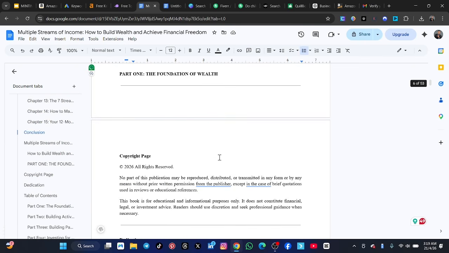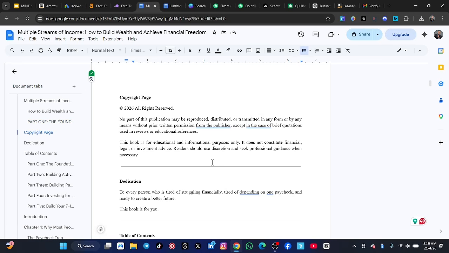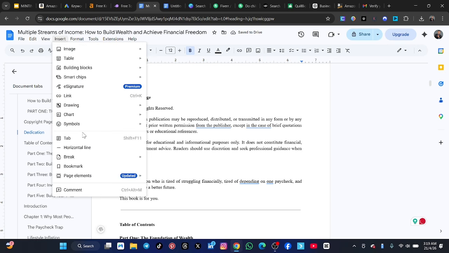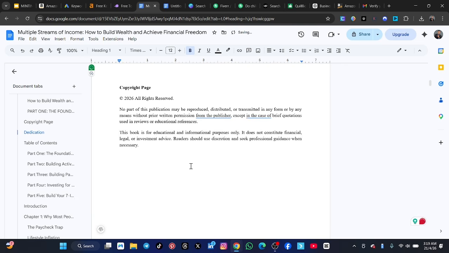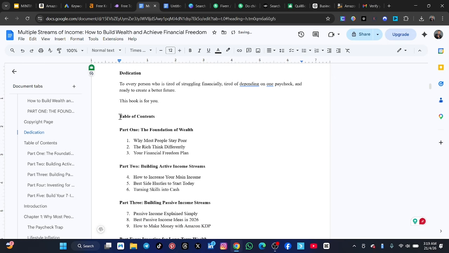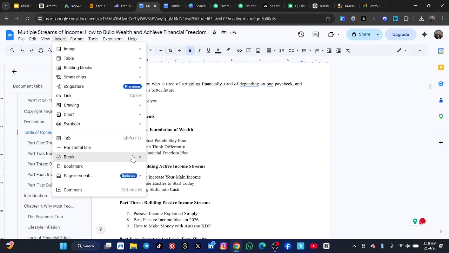So with the outline, the next thing to do is the copyright page. The copyright page, 2023 all rights reserved. This is good. This is also supposed to be on a different page on its own. So we click here, come to page break, and insert page break, and it breaks to the next page. All right, so that's good. So we can also come here again and delete this. I want to delete it, and then under the table of contents, I can click on page break again and delete this.